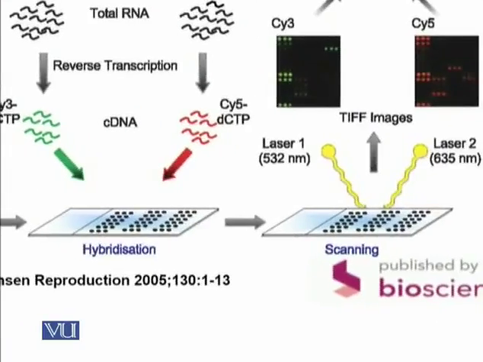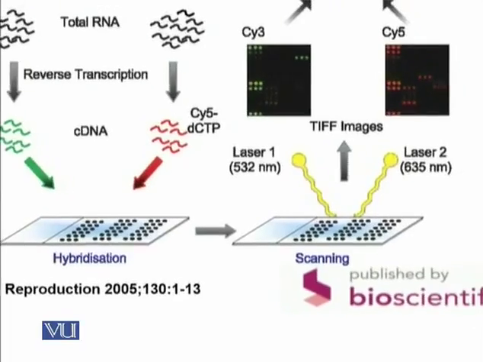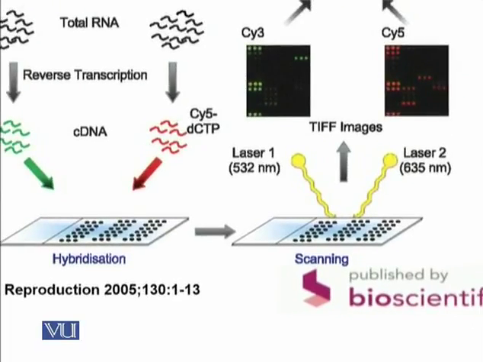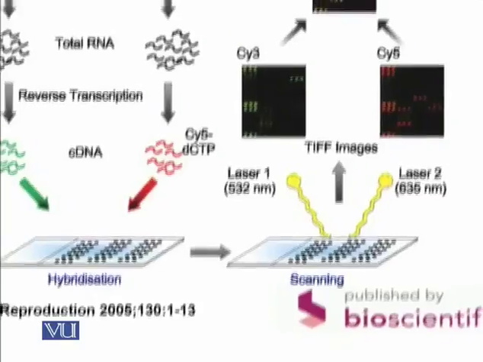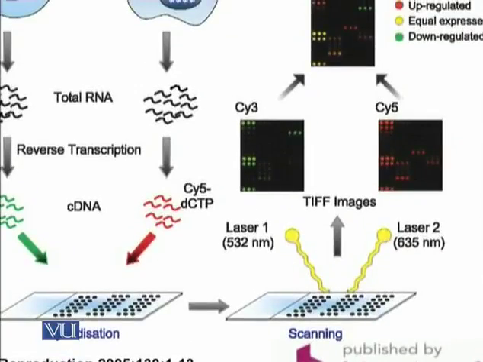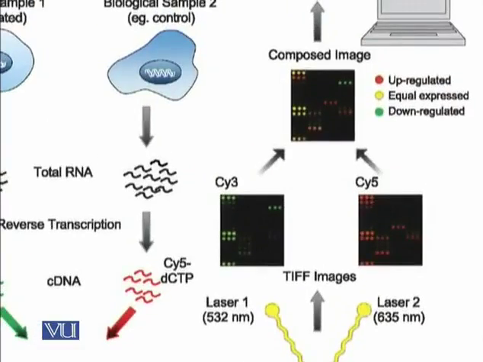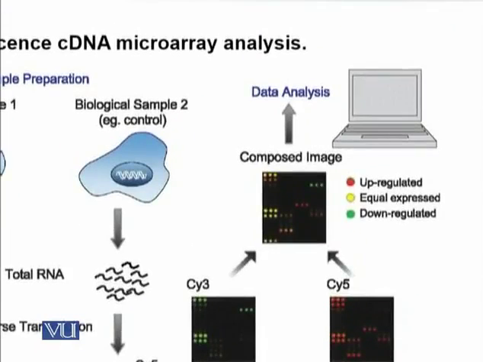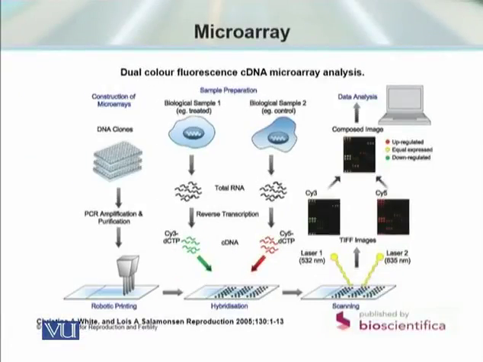After hybridization and washing, this microarray is subjected to this scanning machine, and that scanning machine is going to scan for green lights or for red lights, and then superimpose both of these images, and the data is generated, which is later on analyzed. And as the number of genes can be up to 20,000 or more, the data generated needs expertise of the bioinformatics experts so that the maximum utilization of the data can be done.